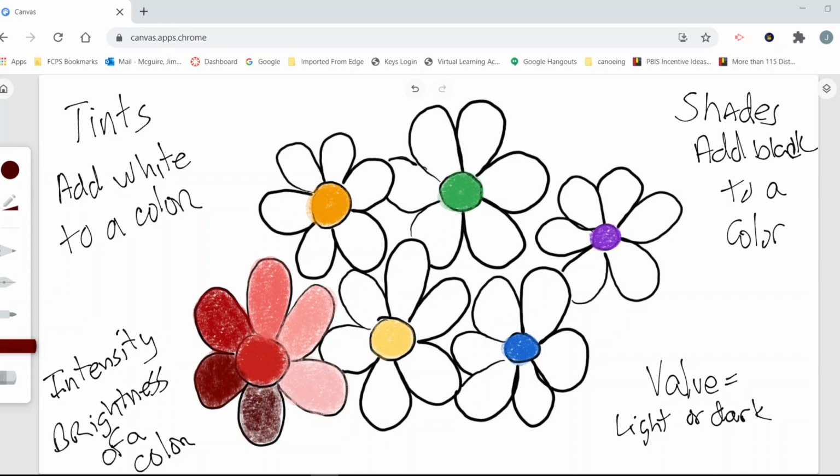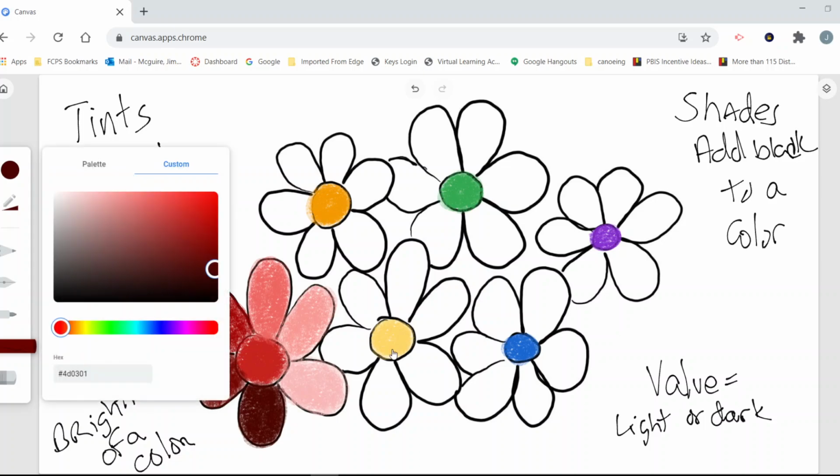And, ooh, that is a really dark burgundy red. Now, all of these will sort of look like black until you see them compared to the other colors that have a little bit of black added to them. So now we see what happens to red when we add white to it and red when we add black to it. We can see all of the tints and the shades of that red. Awesome. I like that flower very much.